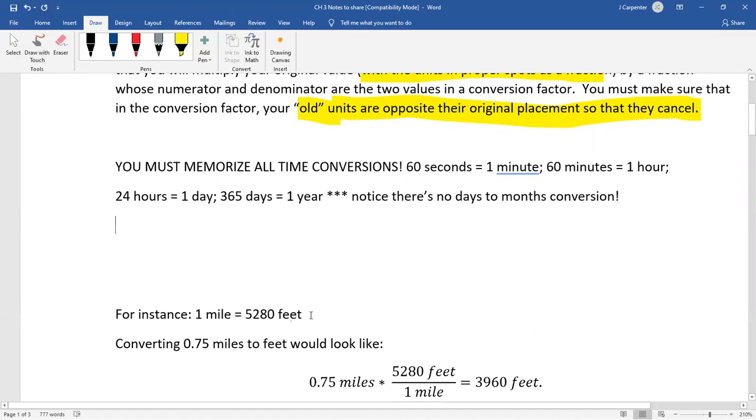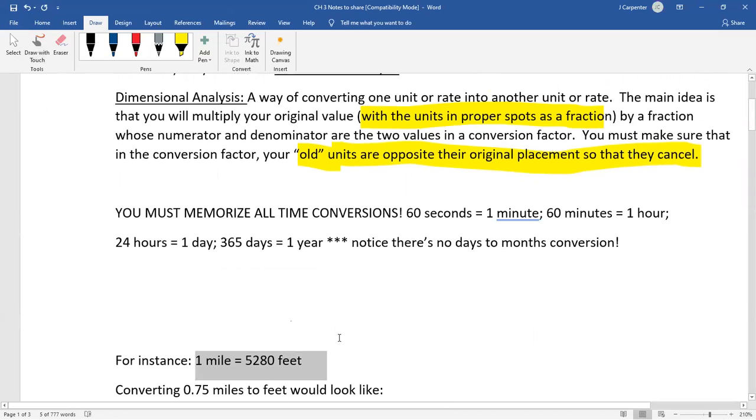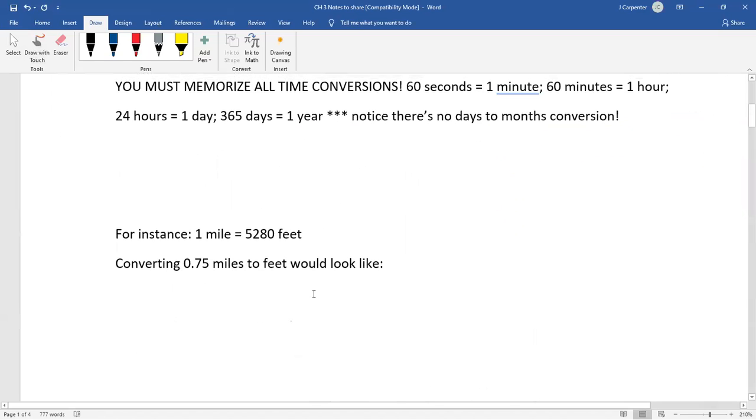All right, so getting down to this. So this is a conversion factor. 1 mile is 5,280 feet. That's what we mean by a conversion factor. And I want to actually show the work process. So that was the typed up work if you saw it, but let's do this by hand.